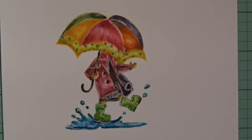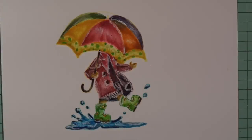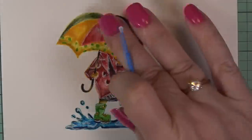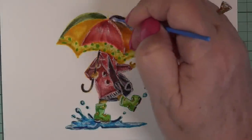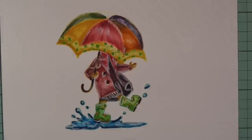I did grab my pen for a little bit of this because on this image here, we're going to have raindrops falling, and I'm going to put these diamond glitter raindrops I had in my stash. I'll show you that. And it's kind of like I'm trying to get the look that the diamonds are bouncing off of the umbrella, if that makes sense.